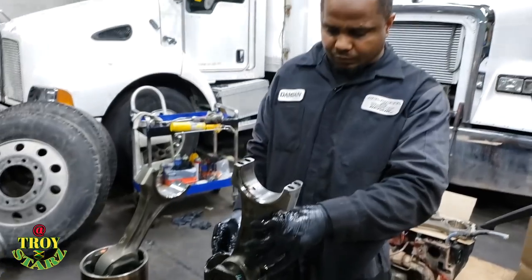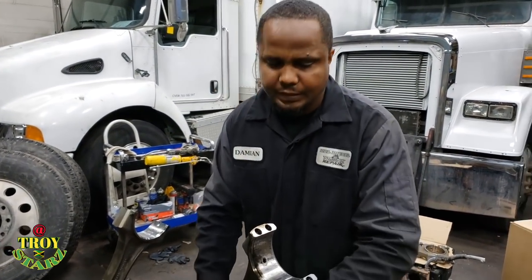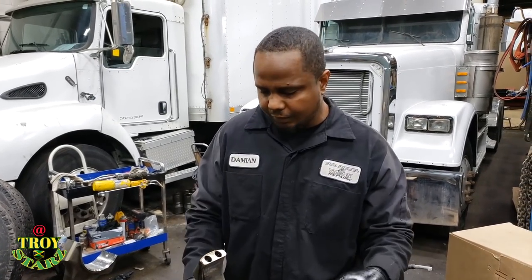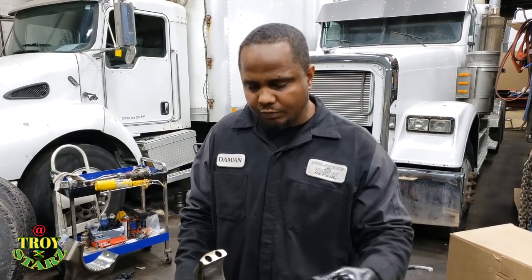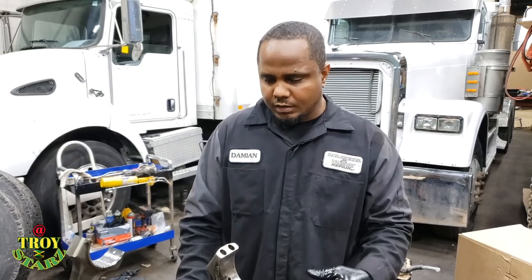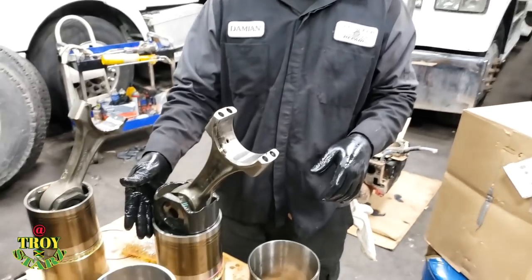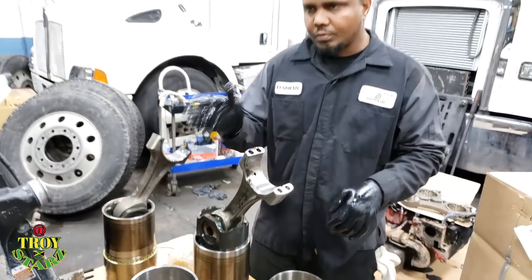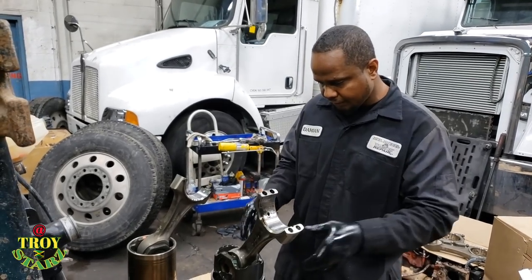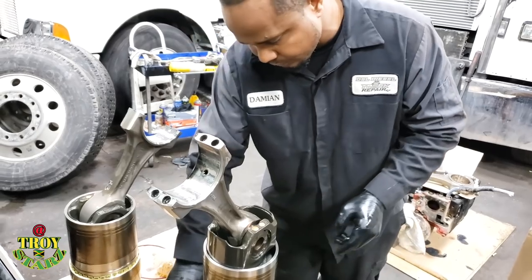You want to make sure that whenever you install with the arrow at the front, you consider that the connecting rod has a special way to turn. On the ISX, the notch must always go on your left side, the driver side, and like other Cats, the notch goes on the idle puller side. So if you have the piston arrow pointing straight ahead to the engine, the notch must always be on the left side of the engine. So I'm going to install this snap ring now.